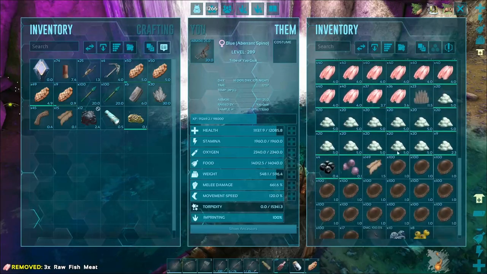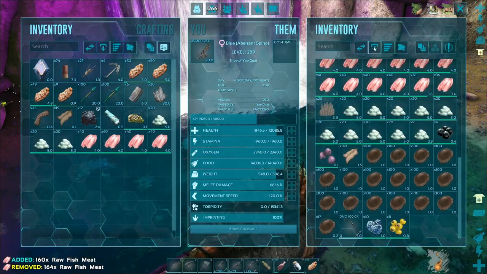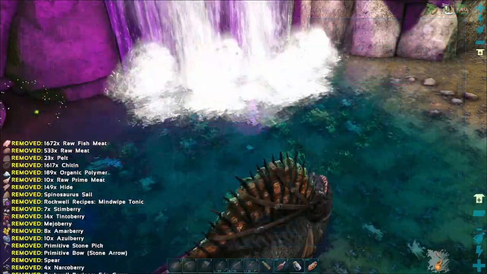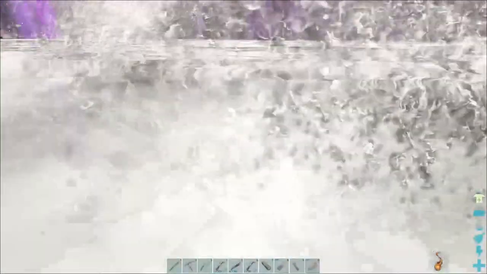Right, let's take a couple of pieces of this polymer. Let's take some fish for the Spino to keep. And take the arrows, drop everything else. Give this fish back to the Spino. Right, let's see if we can get here without dying now.